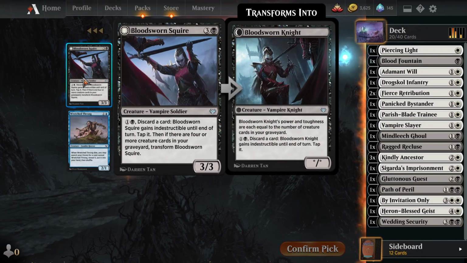I just don't want this card. I mean, I guess the point of this card is to become a gigantic creature if you have a lot of stuff in your grave. Right? That's what this is about. It is a blue-black card.